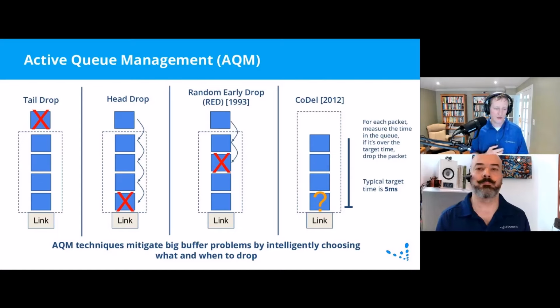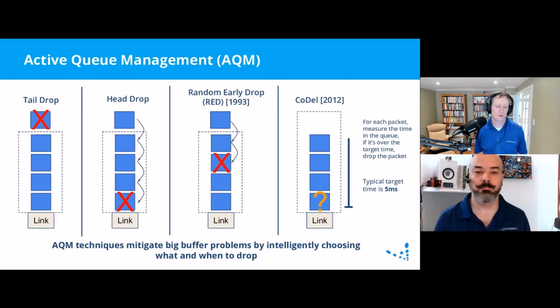One of the early AQM algorithms way back in 1993 is RED. Oversimplifying a little bit, you can think of RED as: if the queue's too busy, randomly drop a packet until the queue's not too busy. And basically it's statistically trying to get the flows that are sharing that queue to back off. It tended to not be used too much because there's a bunch of parameters that have to be made just right for the traffic characteristics, and it was hard to make it performant. Lots of routers still have this, but in general, it's not used a whole lot.